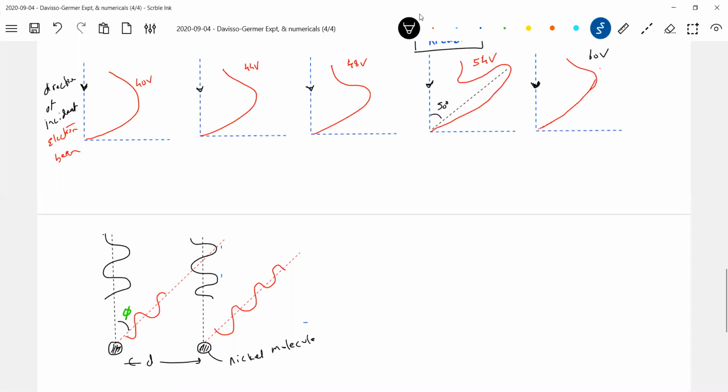2d sin θ should be equal to nλ. I think d sin θ, I'll take it. D sin φ should be equal to nλ. So what is the value of d? Yes, I know it. The φ is what I brought from the lab, and I measure practically the value of d. I know this φ. I substitute here, and put n equal to 1. So from this, if I measure it, d sin θ, I'll end up with 1.65 Angstroms.